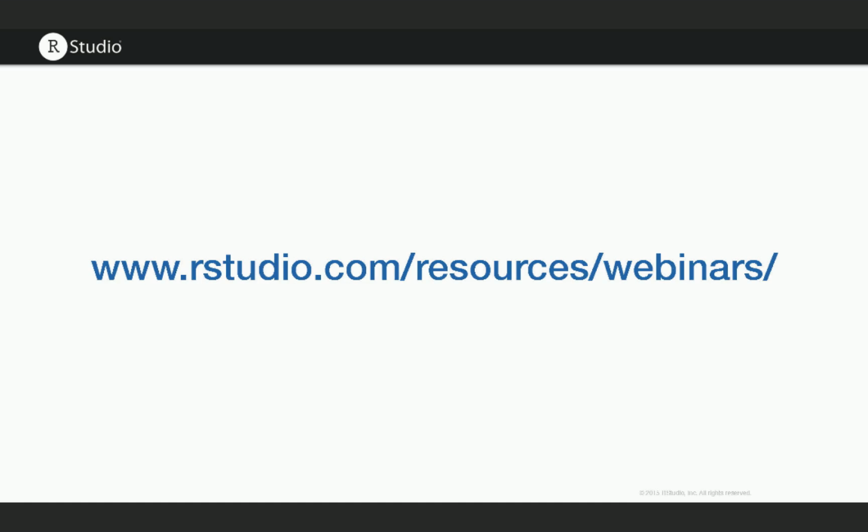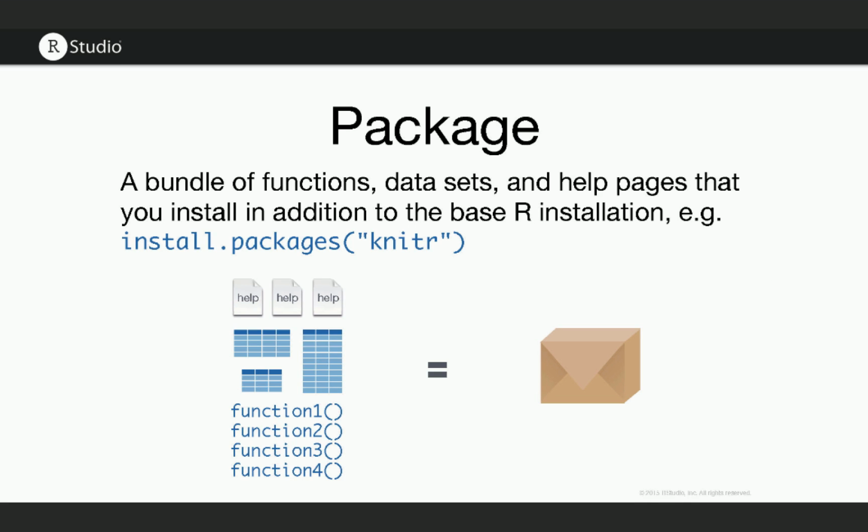So today we're going to look at how to write packages, and a good place to start is to ask, what is a package? A package in R is just a collection of functions, data sets, and help pages for those functions and data sets. If you're using R, I'm almost certain that you've already used a package because they're so essential to the R workflow. You've probably downloaded packages from the CRAN repository and installed them in your local session and used them. For example, if you use the knitr package or dplyr or ggplot2. But you might not have considered writing your own packages. And today we're going to take a look at what that would involve.